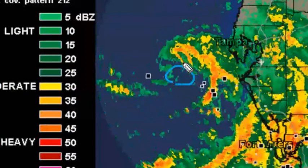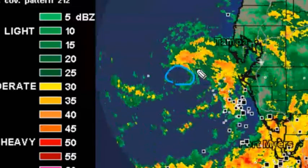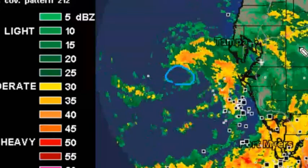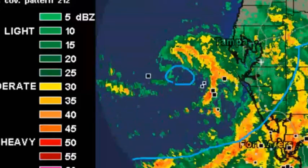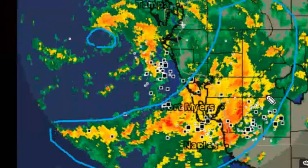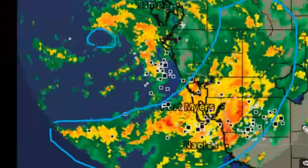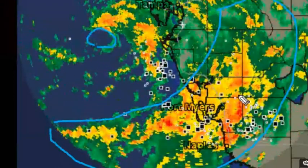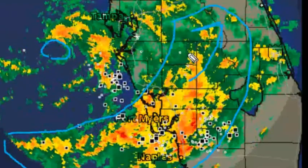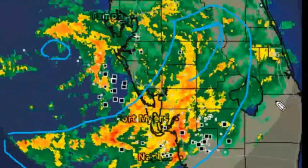Of course, with these sort of disorganized systems, usually the heaviest of convection isn't really necessarily within the center, but off away from the center, as you could see here in the bandings off to the east and south. So again, with the impacts, a lot of the heaviest of rains at the moment are impacting areas such as Fort Myers, Naples, and this will continue to move towards the east and northeast, and areas in more central inland Florida, and then eventually the east coast of Florida will be impacted.